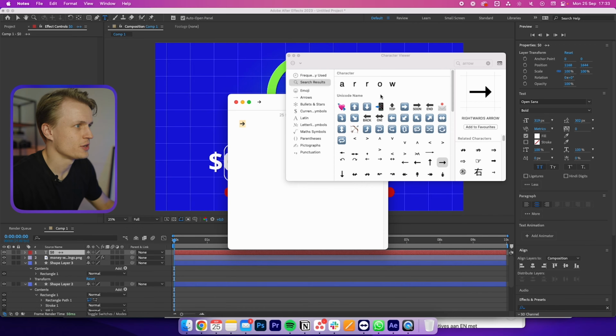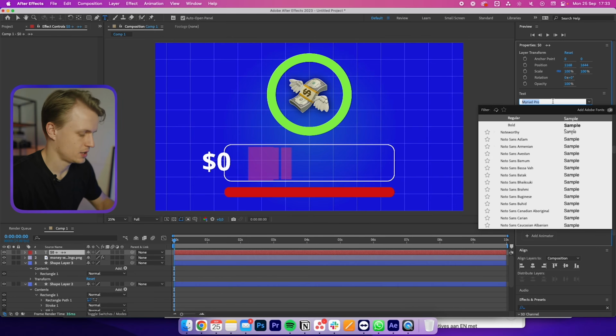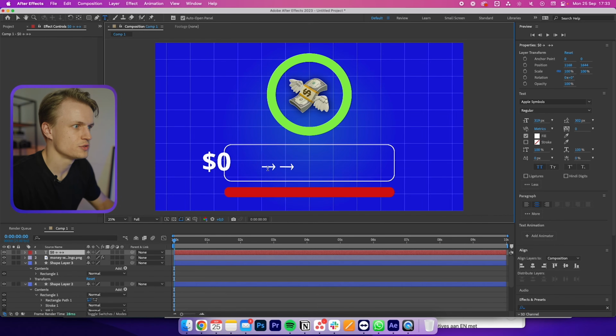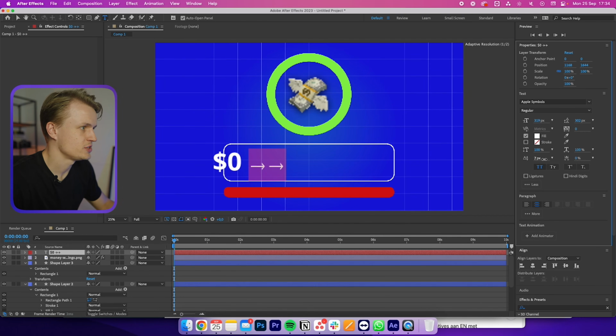Basically, I'm just gonna copy it over from the Apple feature. I should be able to paste it, and then select it, and then Apple symbols. And there we go. It's not our most beautiful arrow, I would say. I'm gonna select them, and I want them a bit higher. And we can do that by changing the indentation right here, like this.